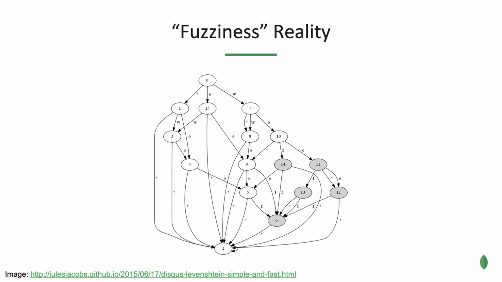An automaton like this, in conjunction with the trie-like nature of our underlying index, lets us eliminate entire subtrees of our index from the search. This lets us prune off huge amounts of work, and we end up having to do much less than you might imagine given the previous slide. I'd like to point out here, this image is taken from a blog article written by Jules Jacobs, and I really would recommend it if you're interested in learning more about the nature of automatons or fuzziness.